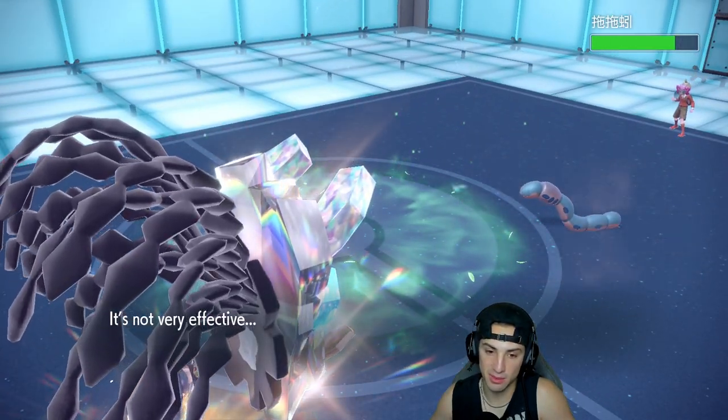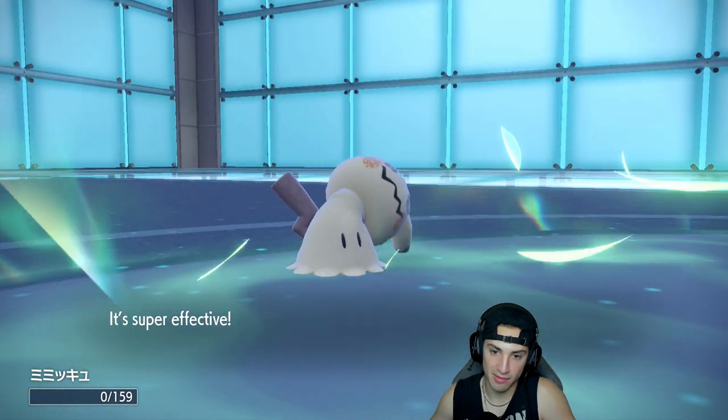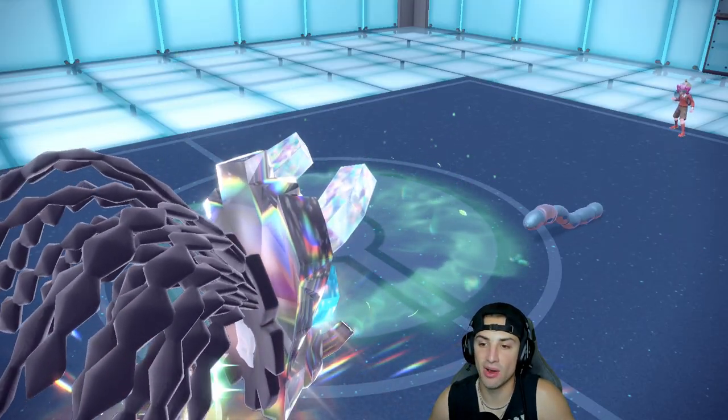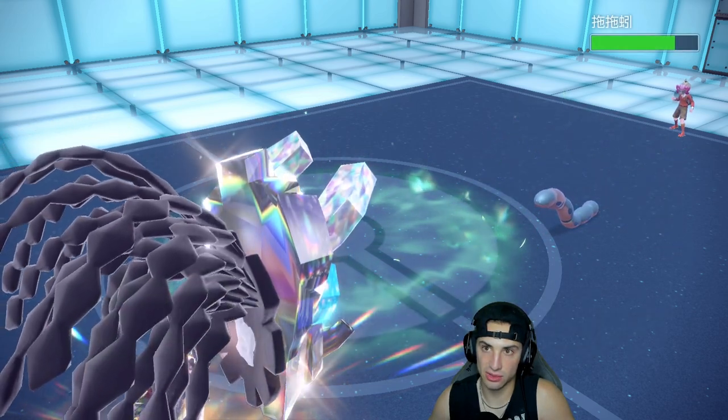We're doing 5 damage with the Play Rough. Iron Head's coming out here. That's going to KO me, and I'm forced to bring out Poliwrath. So with the Iron Defense boost, it's really tough because I'm not going to be able to hit him that hard. I really am not. They have Sandslash, who's low on HP.